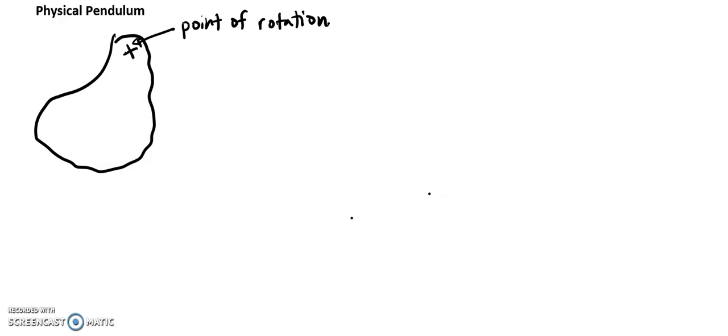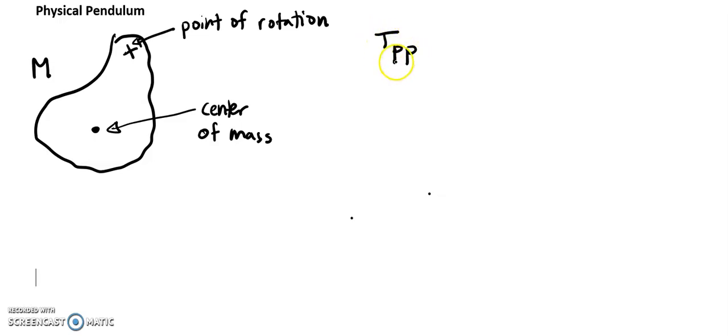We're going to need to know our center of mass. So this right here, I guess the center of mass is going to be closer to the more massive end. So this is the center of mass of this object. And then we'll say this object has some mass. Cool. So our equation for the period of a physical pendulum is T, and I'm going to call it PP for physical pendulum, is going to be 2 pi root I over mgd.